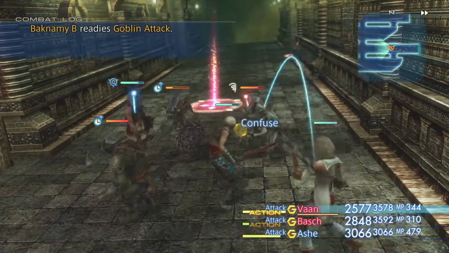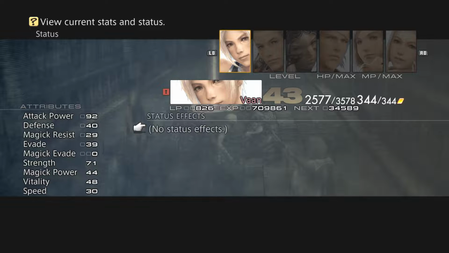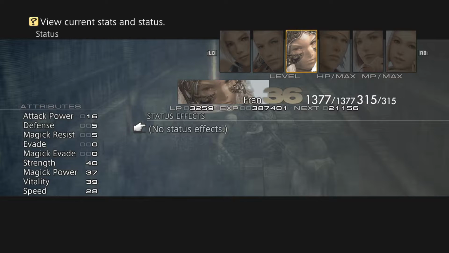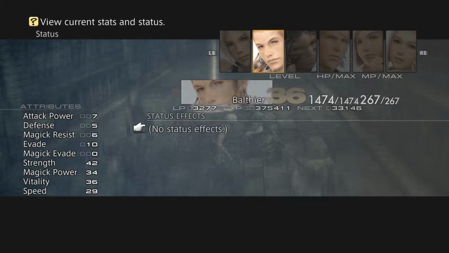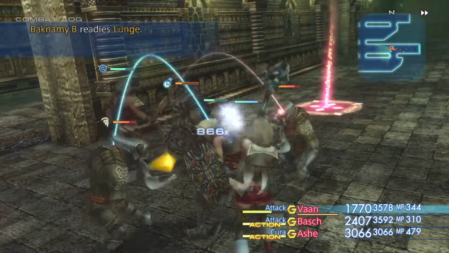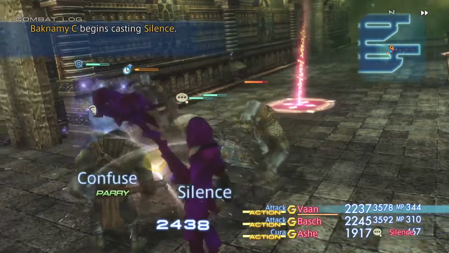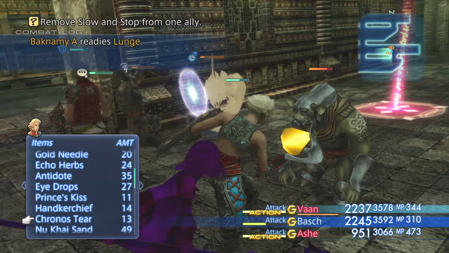1,000. Okay. How much XP do we need right now? He needs 30,000, and he needs 40, and she needs 50. Not too bad. I don't know if any of them even level personally. Echo Herb is what I'm looking for. Thank you.